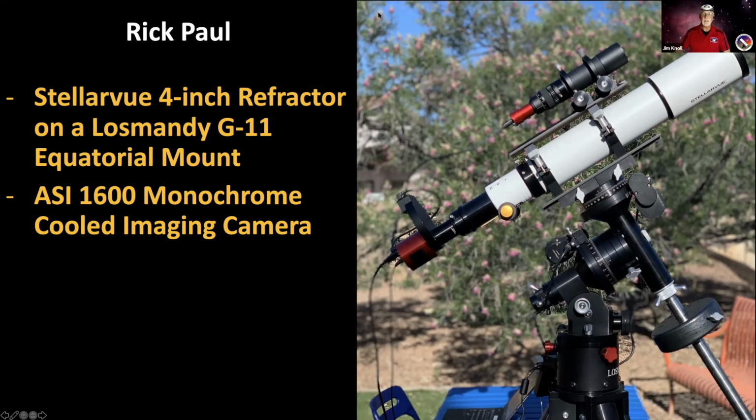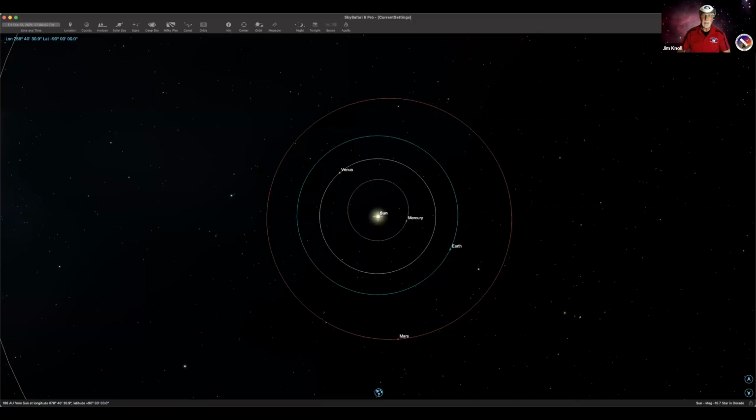All right, thanks, Rick. Now what we're going to do is let me just show you a little bit about where the planets are right now in the night sky. So this is as of tonight. You can see the 4 inner planets, with Mercury being closest to the sun. Venus right now is mostly on the other side of the sun from us. It's currently in the morning, but as it speeds by the backside of the sun, it'll then start popping out in the evening. And then we've got Earth out here, and then Mars is further out from us.